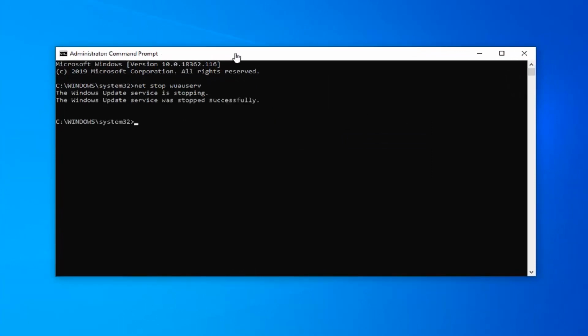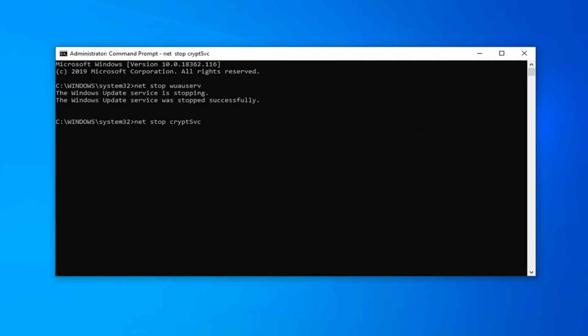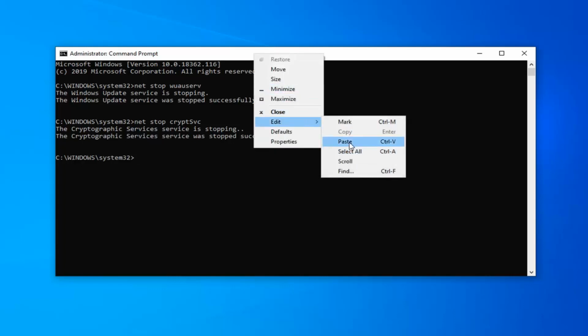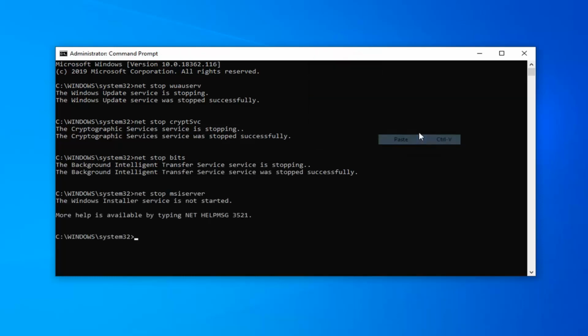I'm not going to actually say which ones I'm pasting. You can see what I'm doing on the screen. There's probably about 10 of them here, so we're just going to paste them each one at a time. There's also going to be a section in the description that says PowerShell command. That's going to be separate from this, so just stop after net start msiserver. That'll be the last command we're going to run in this batch. So just as a reference point here.